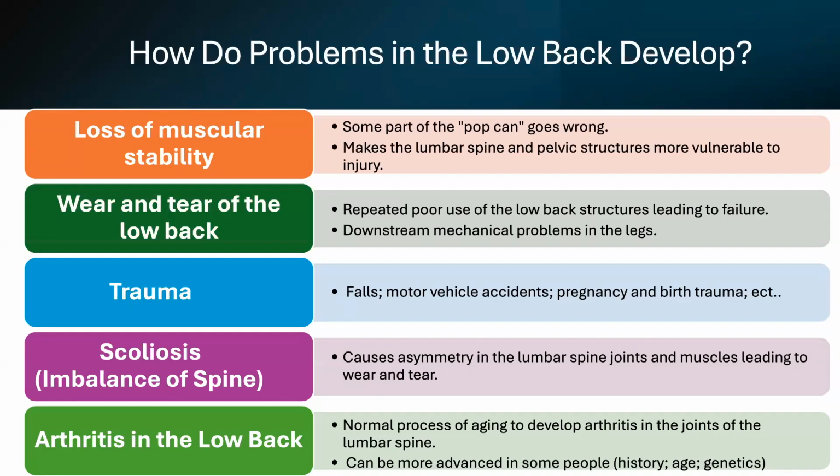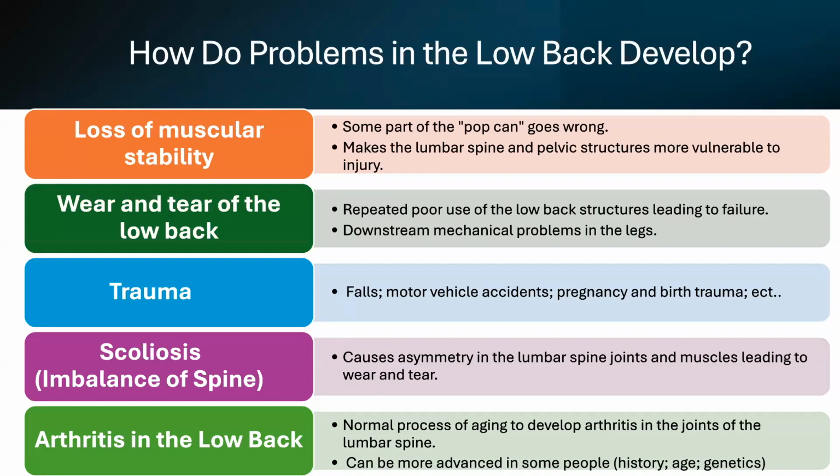Another thing is scoliosis. So we talked earlier about this kind of looking at me from the side and this side-to-side curvature that's normal. If you look from behind, and you looked at my spine, there shouldn't be any side-to-side curvature. If you do have that side-to-side curvature, then that's a scoliosis, and that is going to create imbalance in a way, and what your body's going to do is eventually it's going to keep your eyes horizontal, and everything below is going to do kind of a twisting type of a thing, and that can put excessive wear and tear on those facet joints. It could put excessive wear and tear on the discs.